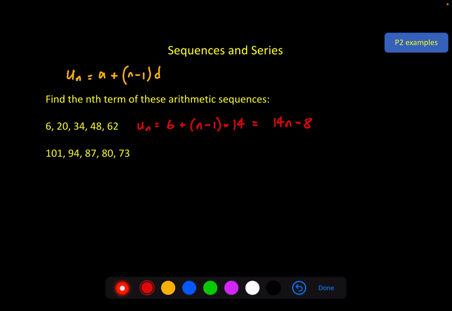So I'm going to do the next one in a slightly different way. Un, find the common difference, is minus 7. Put that as the coefficient of the n, and then to get 101 with a minus 7 on the first term, I need 108. And that might be the way you've seen it done before, but if you use the formula, you'll get an equivalent expression. First term 101 plus n minus 1 times the common difference, which is minus 7, and if you expand that out, you'll see that they're the same thing.